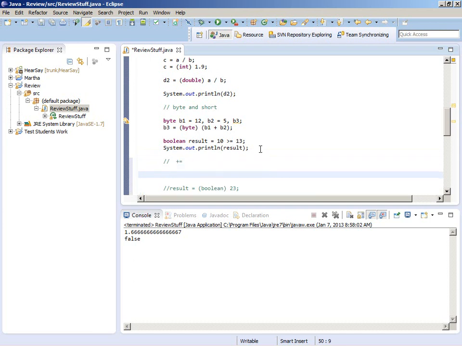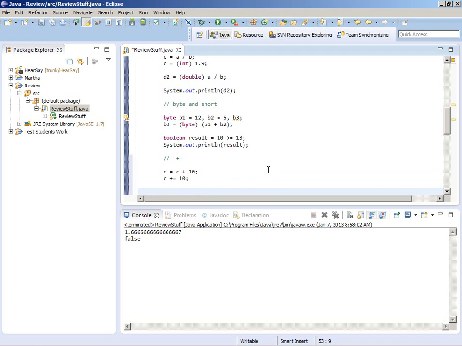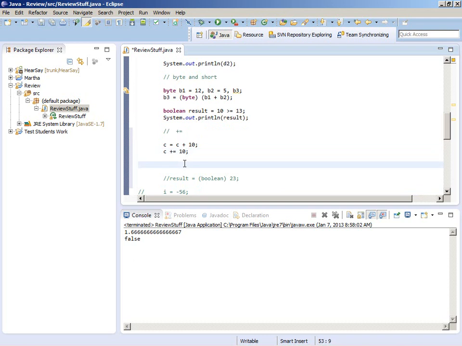And if you write C gets C plus 10, if you ever write this in your code, someone will say, hey, that's a beginner, because you should have written C plus gets 10. So when you have the opportunity to use the combined assignment operators, you should use them. There's a tricky one. Go back to this.